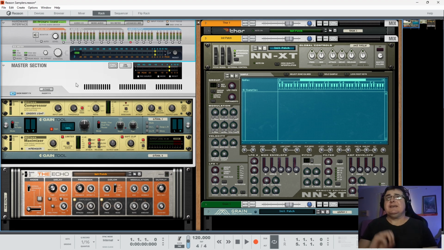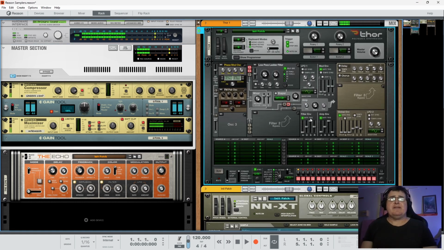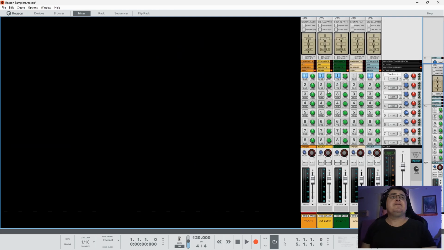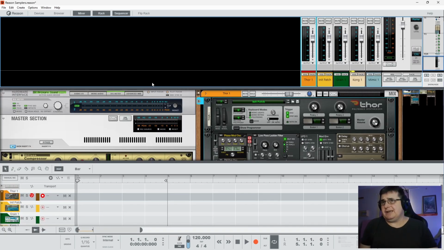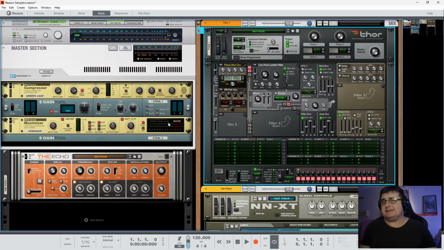And of course, this means that we can do generation after generation of basically digital bounce through a sampler, and it will hear whatever is there. Now, I hear some echo on that, so we might actually go over to the mixer, F5, and go, Thor has an echo on it, so we'll turn that off. Otherwise, we're going to sample that echo, which could be great, but is probably going to be a bad plan because it's going to end up in our sample.